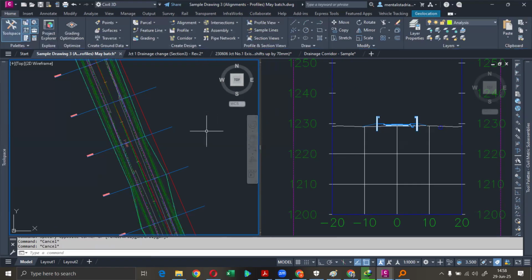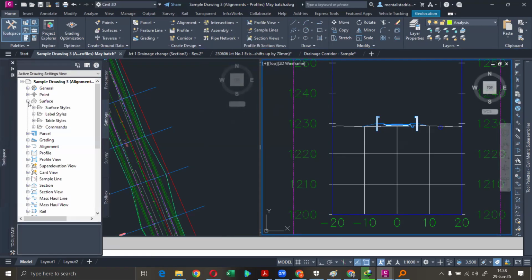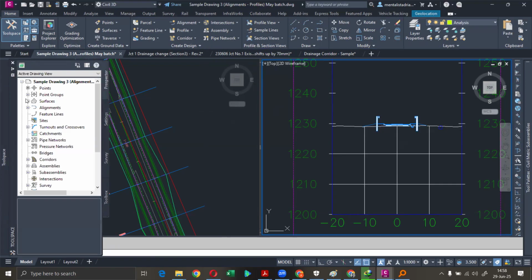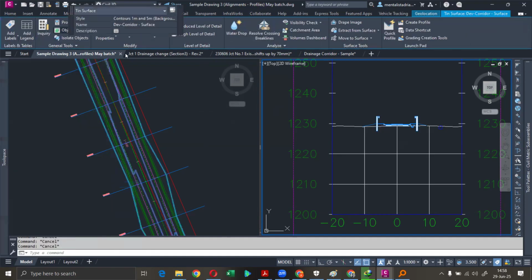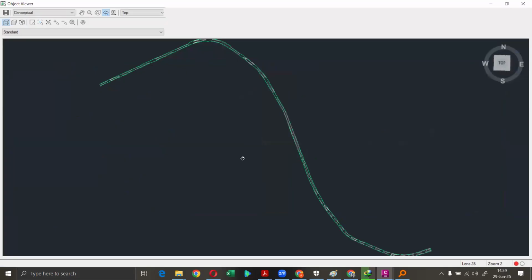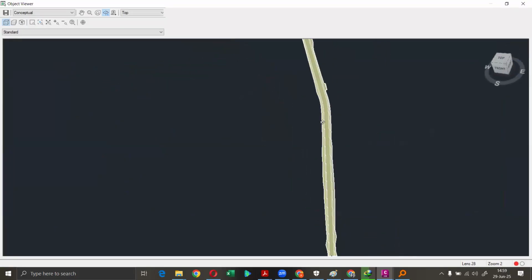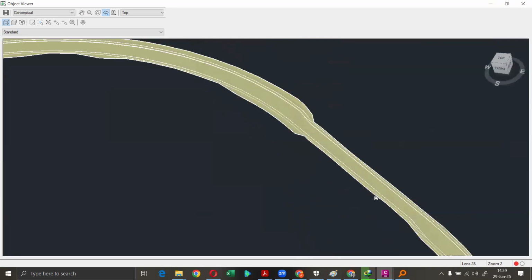So that surface, I think it's done. You won't see it here, but it will be this side. If I come to surfaces, I'll be able to see it. If I select it and take it to the object viewer, I should be able to see it. You can see that it looks like the corridor, but it's just a surface that goes below.